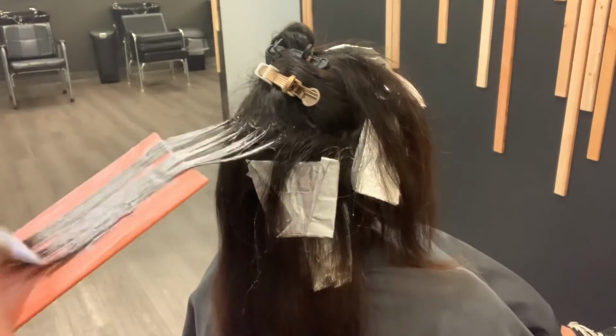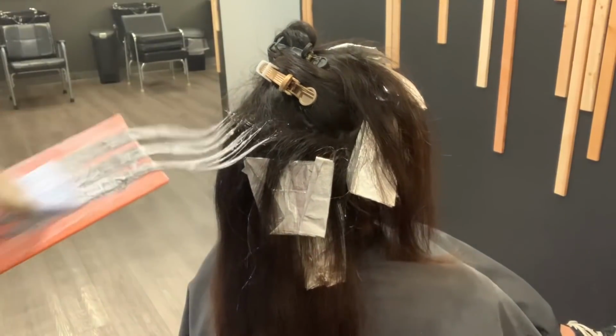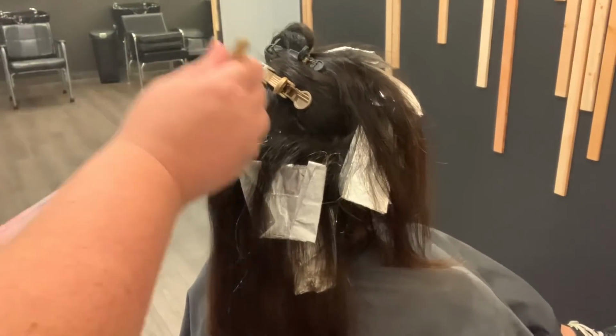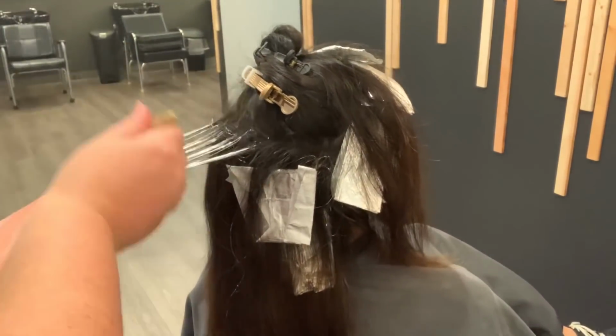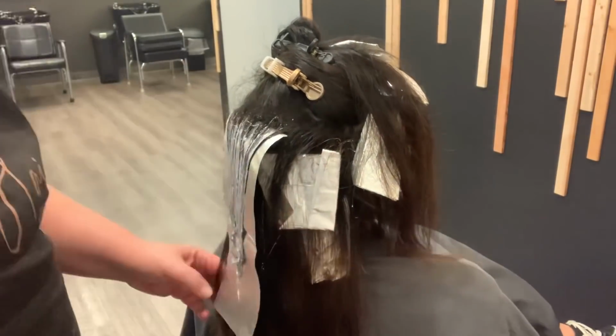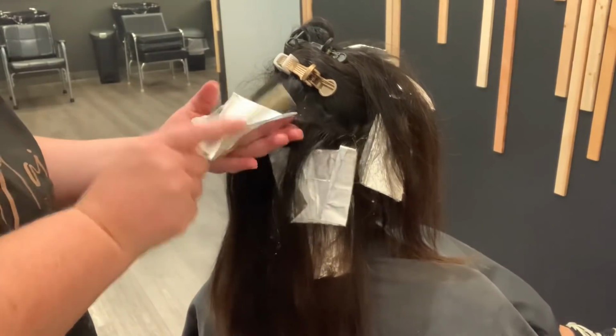But I feel like if you do the balayage and they have their roots, you know, their crown is pretty dark, I feel like their hair is going to grow out really, really fast. And if their intention is to not have to come in too soon, then that kind of defeats the purpose, because they're already walking out with a grow out, kind of, if they do too many roots.